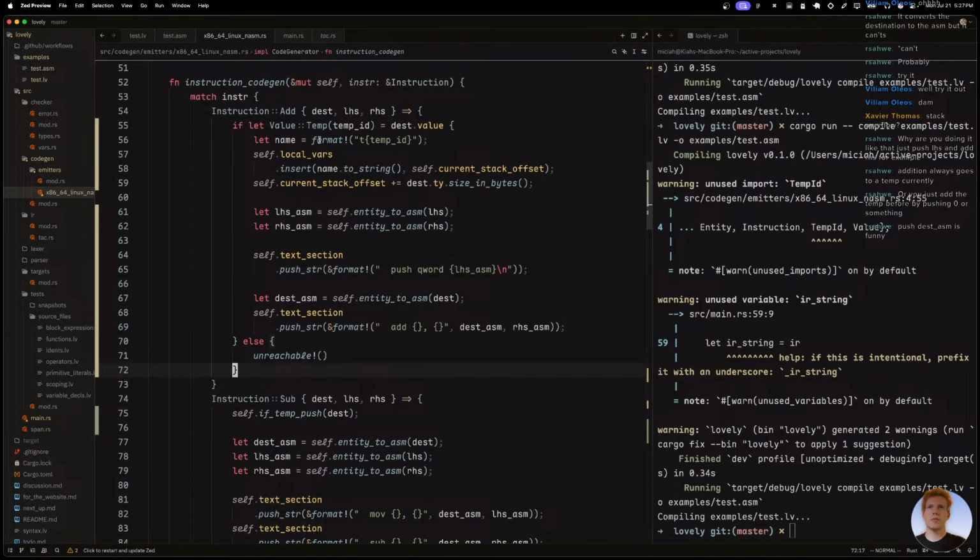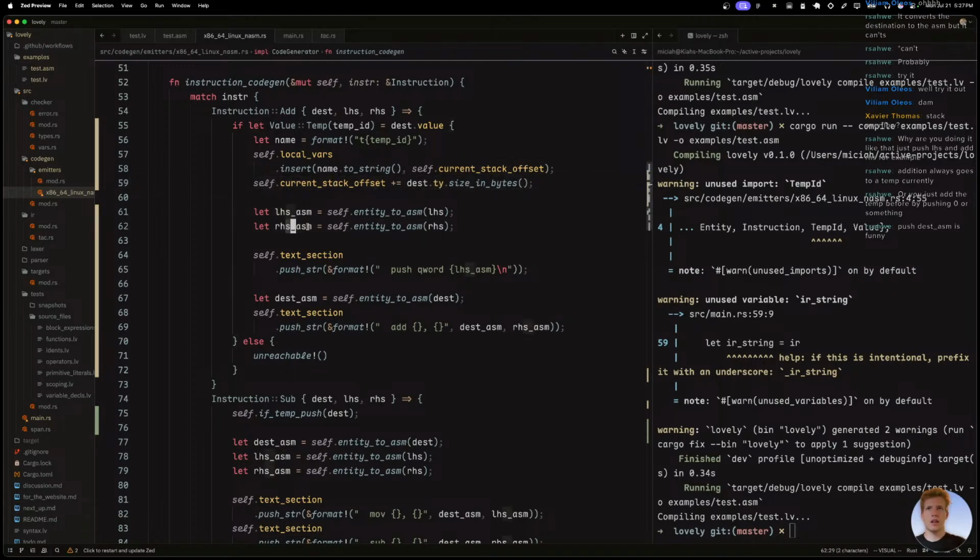So I'm saying we look to see if this is already defined. Oh no, we don't. We just make a name for the temp value. Then we just insert it as a local variable with the name as t temp id. And then that's the offset. We just change the offset.